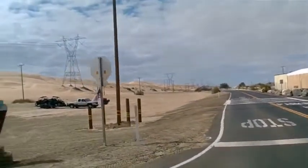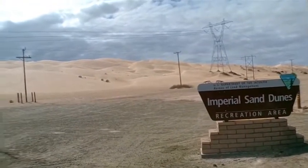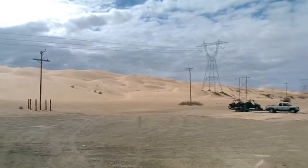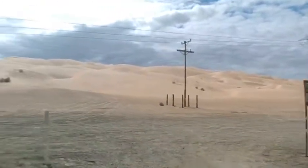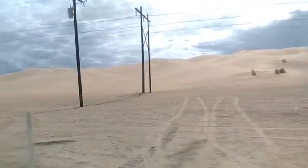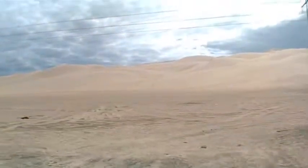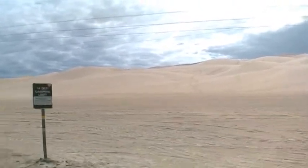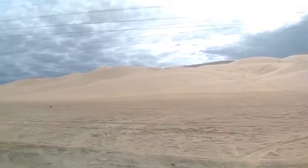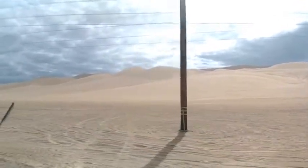We took a drive about 15 miles west of Yuma out to the Imperial Sand Dunes, and this place is amazing. I've never been in sand dunes this big — I just can't believe how much sand there is. I was out here about a month ago, before Christmas, with a guy from Yuma Park on a sand rail. This was a 200 horsepower Polaris thing made to do this, with big paddle tires on the back. I'd never done that before — it was like a roller coaster on steroids.